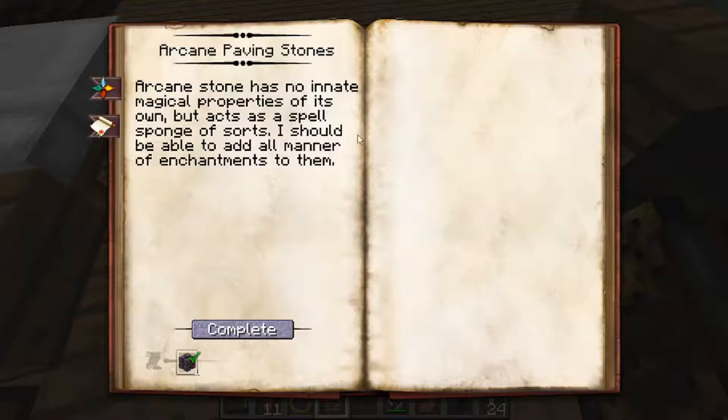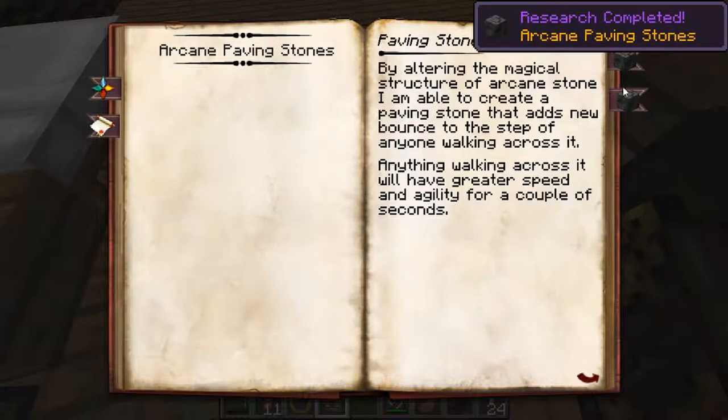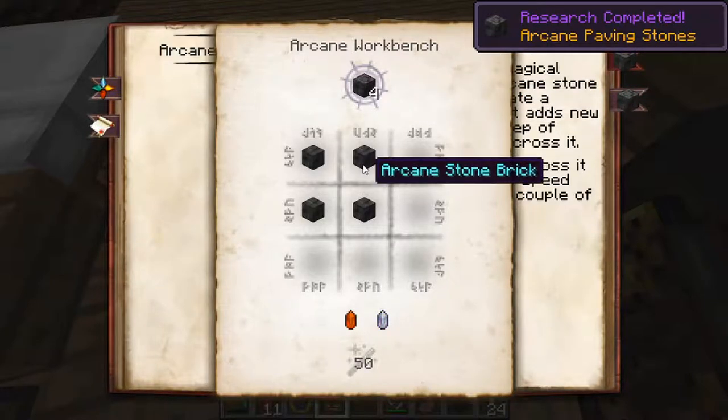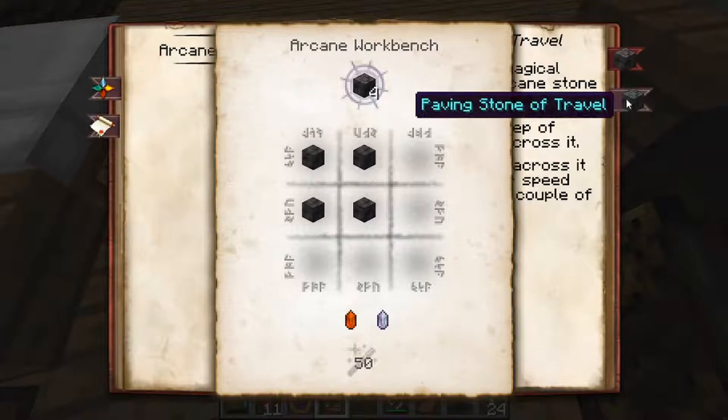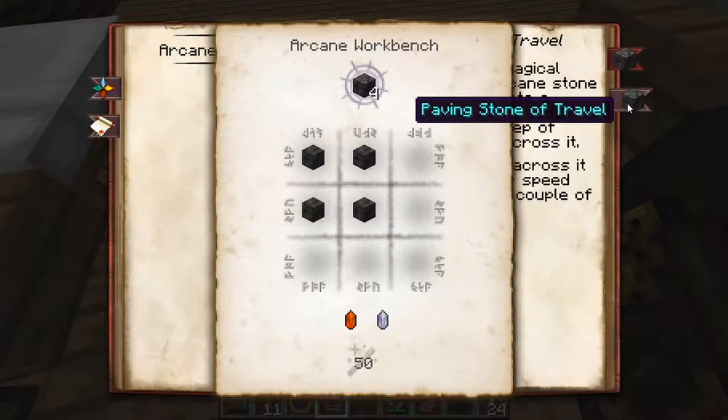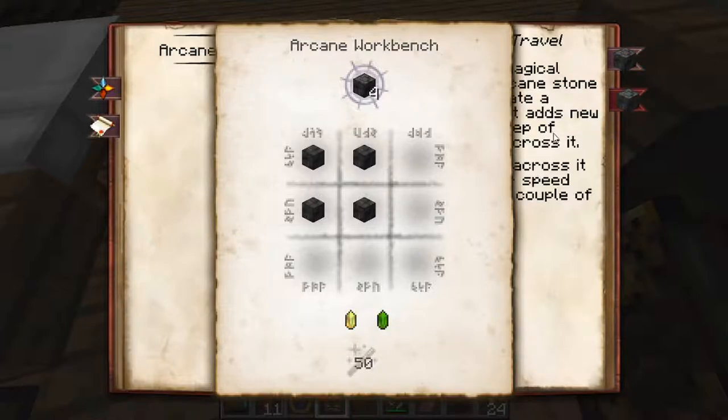So now we have to look at this, so we use the observation for paving stones. So these are paving stones, so basically barrier stone is when you make this stone, it makes it so no mobs can pass over the stone, so you can basically make gate farms of pigs and stuff like this, and you can just walk past them, but the pigs can't. And the paving stone travel just gives you a little speed boost when you run over them.